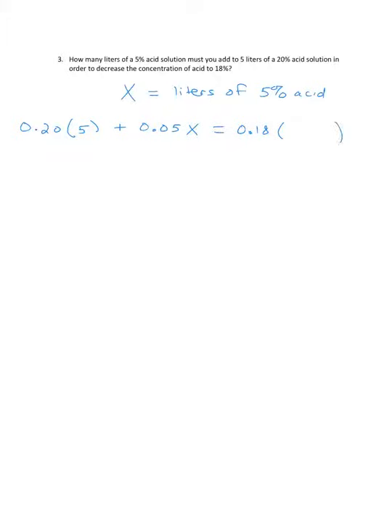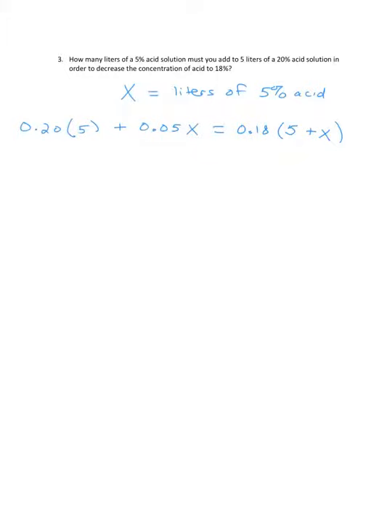So it's going to be some percent times an amount. And the amount of stuff in there is going to be the 5 liters from your first solution plus however much you're adding from the second one. This is my equation. This side is what I mixed together, and this side is what I end up with. I mixed 2 separate things, so I had 2 separate terms, always a percent times an amount. On the other side, what I end up with, it's just one term, a percent times an amount. So let's go ahead and solve this.